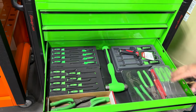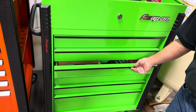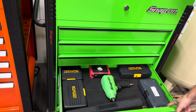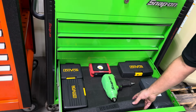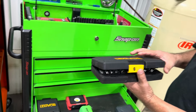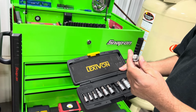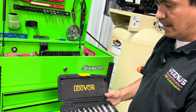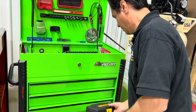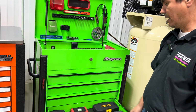And I was trying to go with the theme in green, since it's a green box. My wife sometimes asks me, why do you have green impact sockets? And these I got from Amazon, and I'll show you guys really quick. They're pretty inexpensive. These are the XYZs for Volkswagen. So they don't have bad prices. So if you need tools that you don't normally use every day, they don't have to be super high quality.